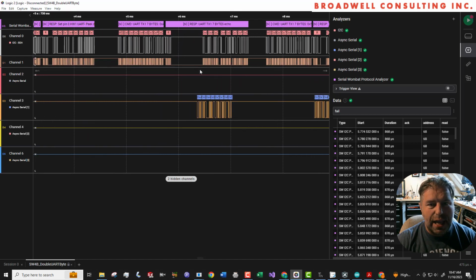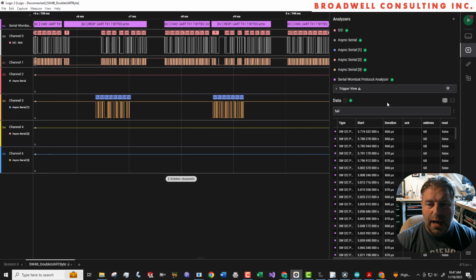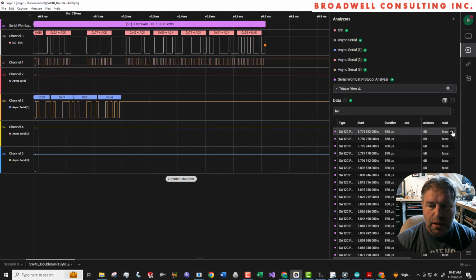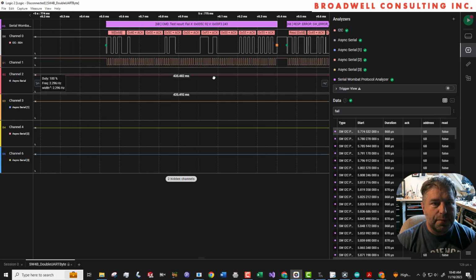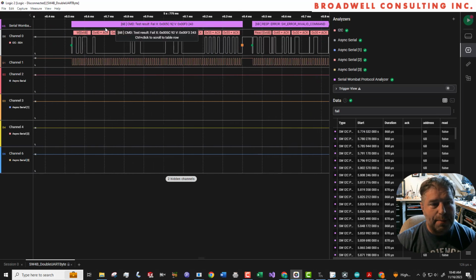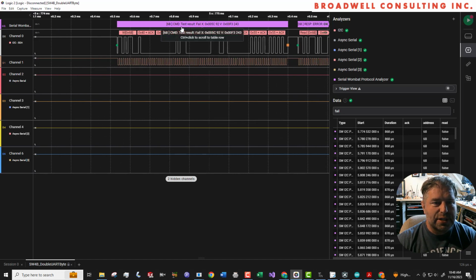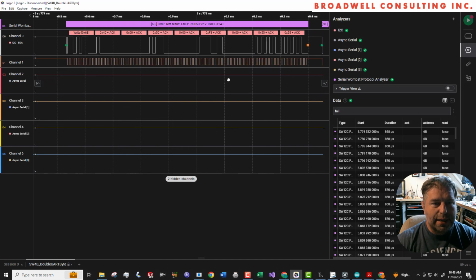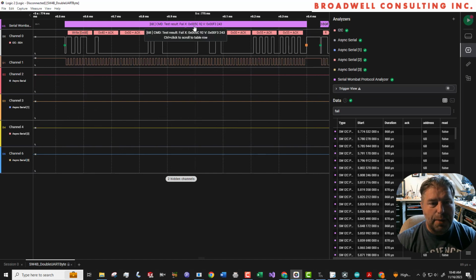So just to take a look at the exact bug, I have set up here my Saleae logic analyzer, which is running the Serial Wombat protocol analyzer as well. I keep this running when I'm running my unit tests, and it reports out over I2C when I get a fail. And essentially, we're saying we were looking for a byte to be received. We expected 5C, and we got F3.